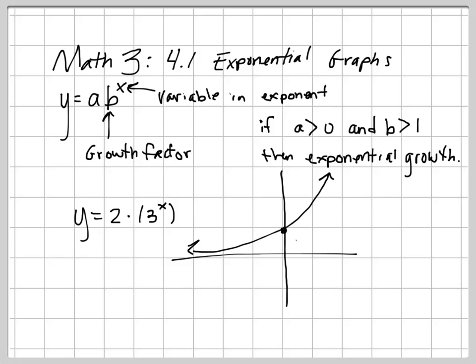Like with all the other graphs, x squared was the parent graph for quadratics, x cubed for cubics, and here 3 to the x could be a parent, 4 to the x could be a parent. So that 3, be careful. That's not a stretch or a shrink or anything else. The number out front definitely does stretch or shrink, depending if it's a big number or a smaller number. But the number inside will never come into your description of the changes on your graph when we talk about transformations.